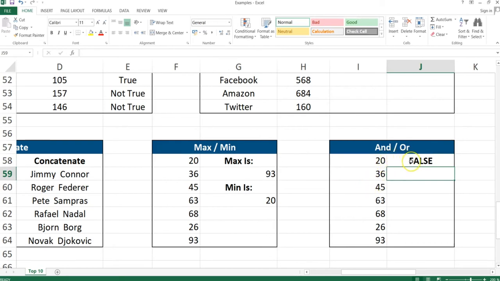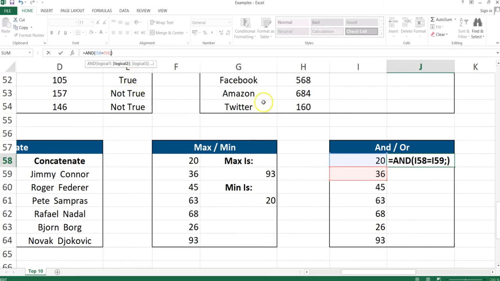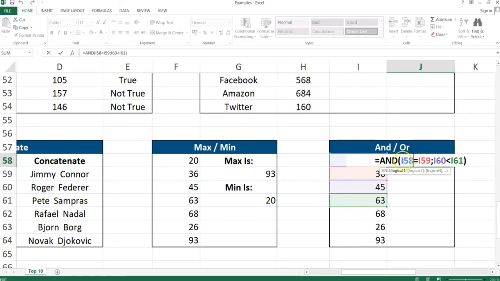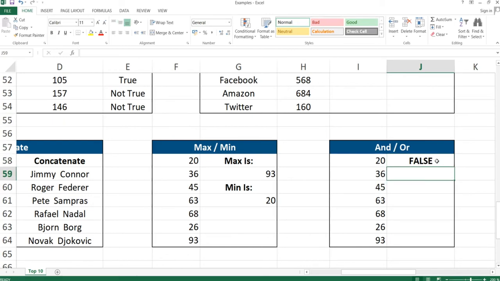That's why AND is not going to give us true. This is just one condition, though. We can also insert another condition, let's say this is less than 63. Now as you can see, we have one condition which is not true, and the second condition is true, however, AND shows us false, and that is the main difference between AND and OR.